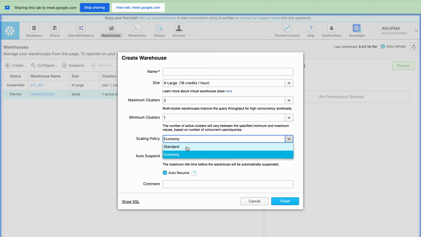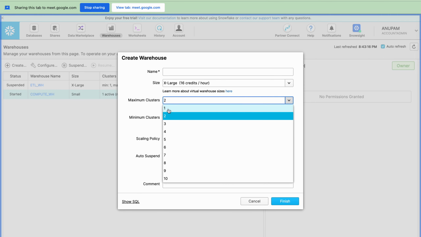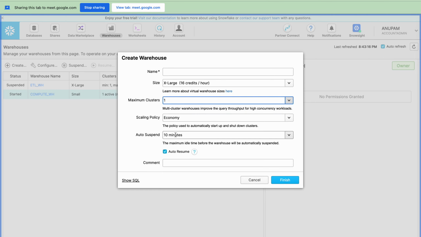What does it mean? If you have not enabled this multi-cluster configuration, and you have only one cluster, if you execute 10 queries it is running fine, but when you execute the 9th query, it will be in the queue, because your cluster is minimum, only one cluster.